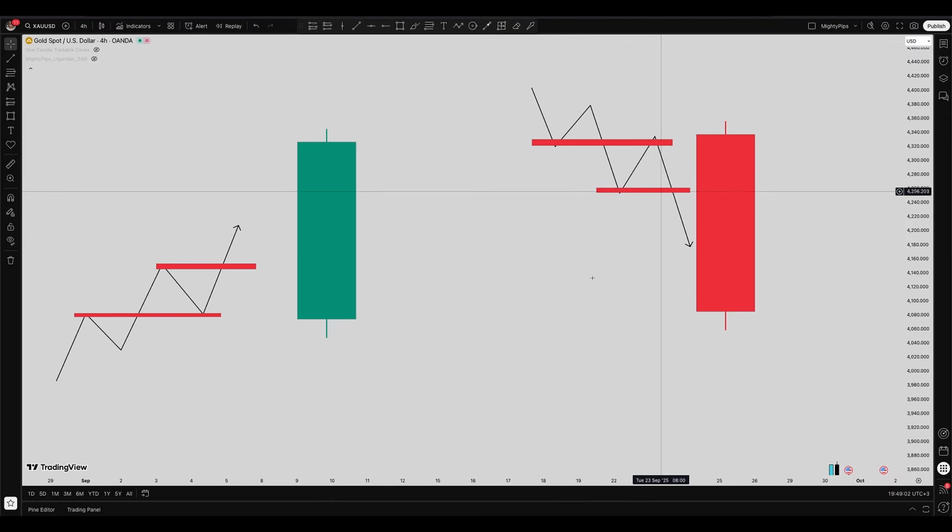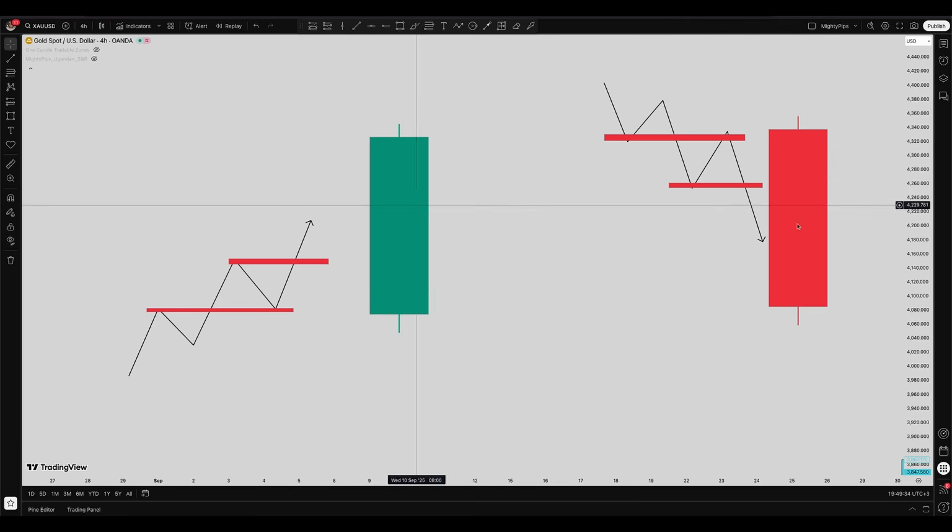So in a bearish market structure, you're only marking red candles or bearish candles, and in a bullish market structure, you only mark bullish candles. Some of you were asking me, what if I find a red candle in a bullish market structure? You ignore that red candle and wait until you see a green candle in a bullish market structure for you to mark. Don't mark red candles during bullish market structure, and don't mark green candles in a bearish market structure.